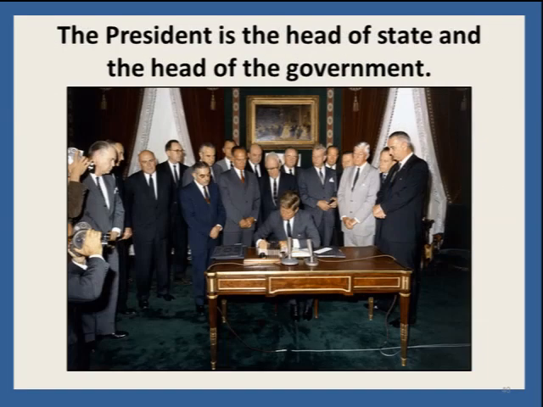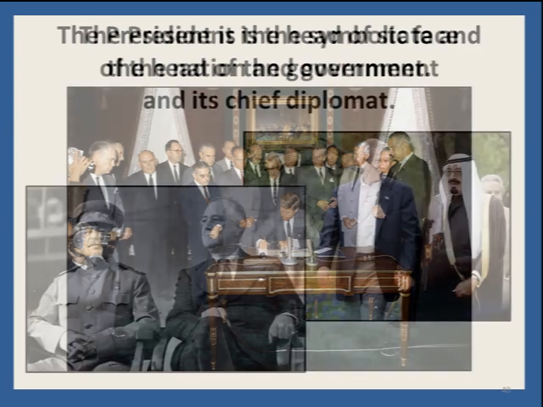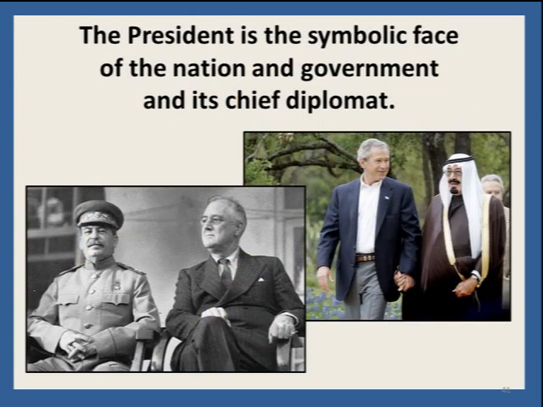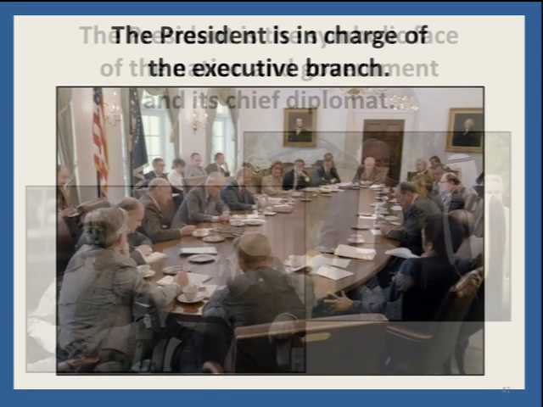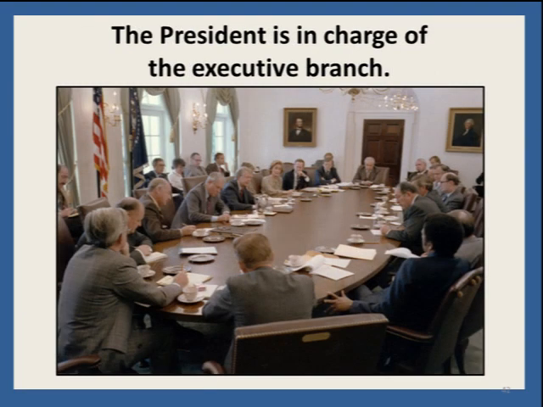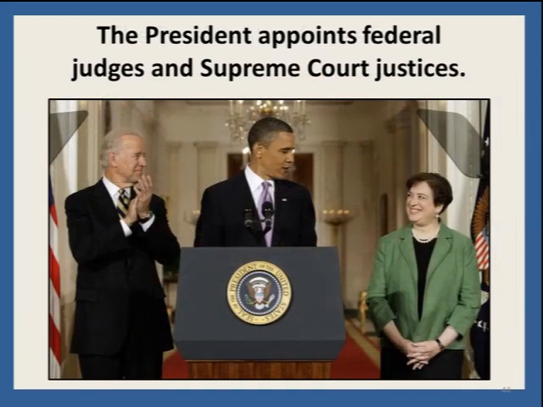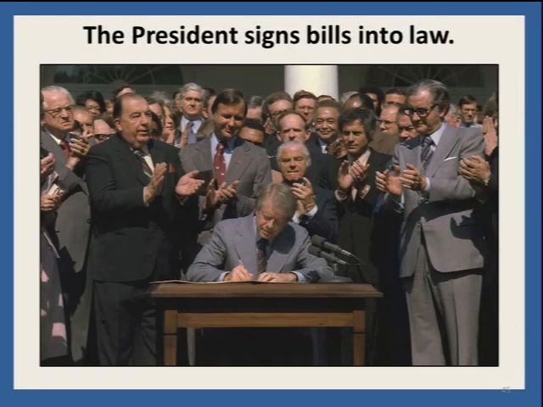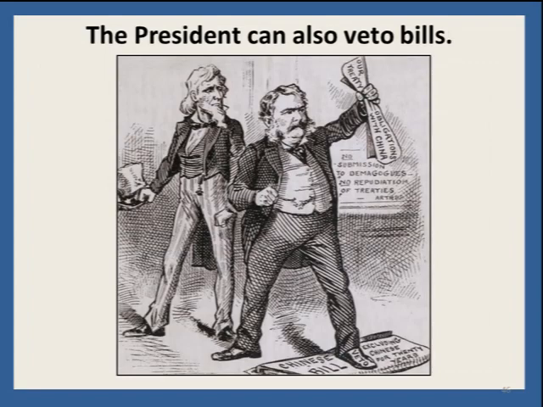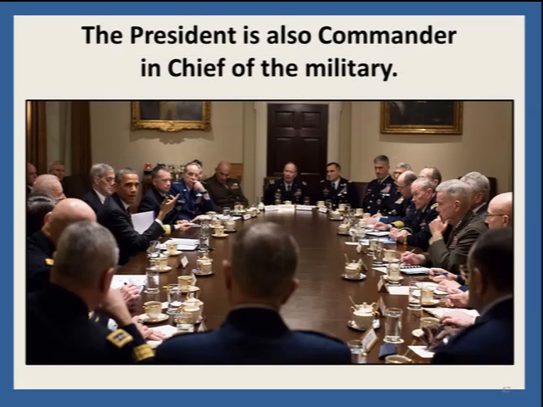The President is both head of state and the head of the government. As the head of state, the President is the symbolic face of the nation and its chief diplomat. As the head of the government, the President is in charge of the executive branch. This means the President has the power to enforce laws, appoint federal judges, sign bills into law, veto bills, and to serve as the Commander-in-Chief of the military.